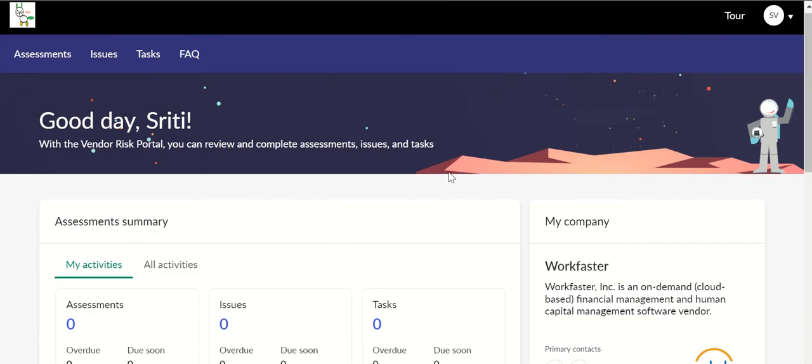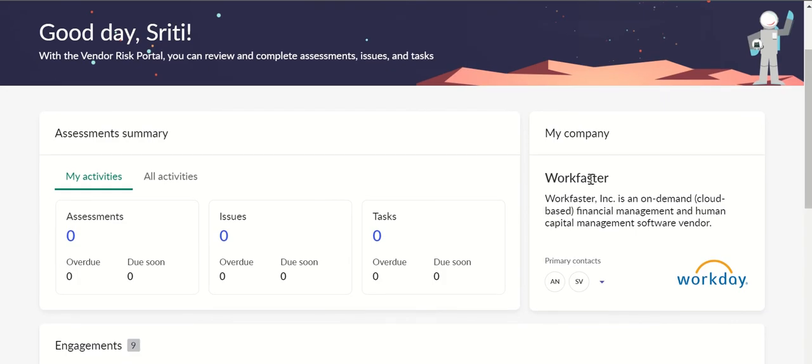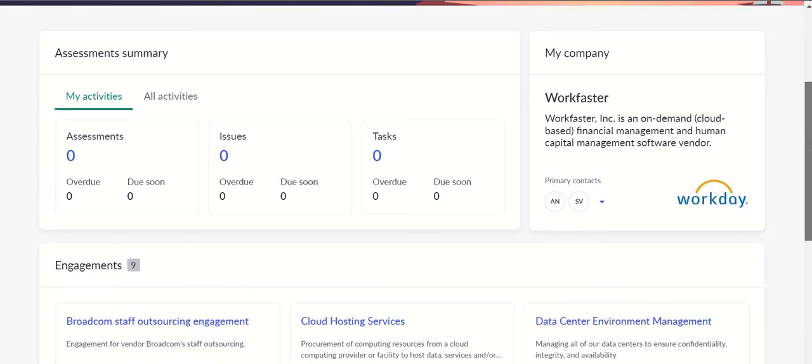I have logged in as a user who was the vendor contact for this vendor. You can see there are two primary contacts, Alex and Shruti.